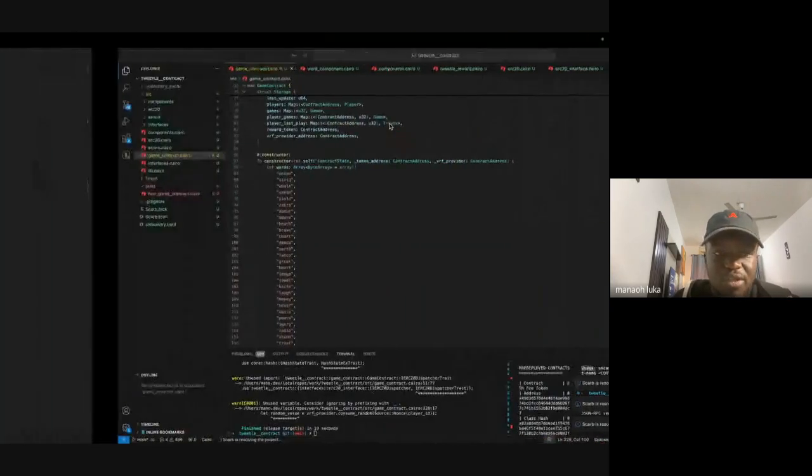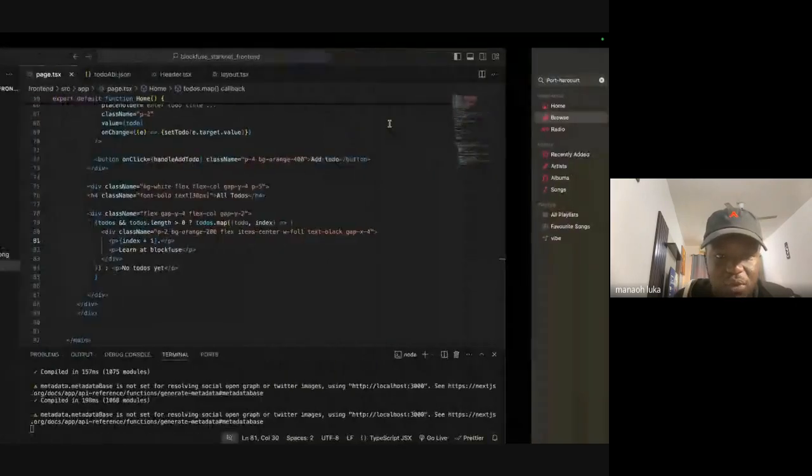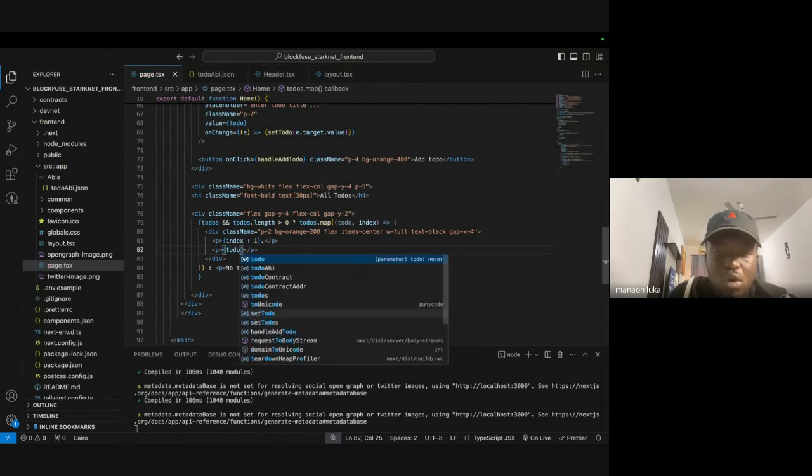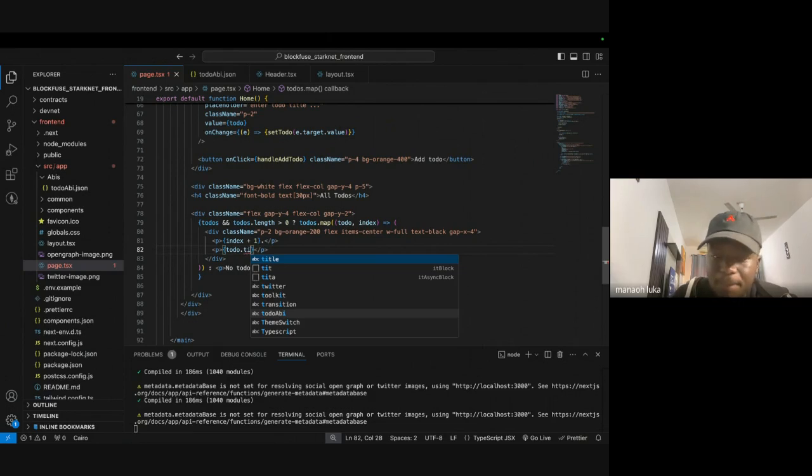The next thing is to insert the particular data that we want to have here. Instead of this learn about block views, we are going to say it should give us to-do dot title, right? What didn't happen?